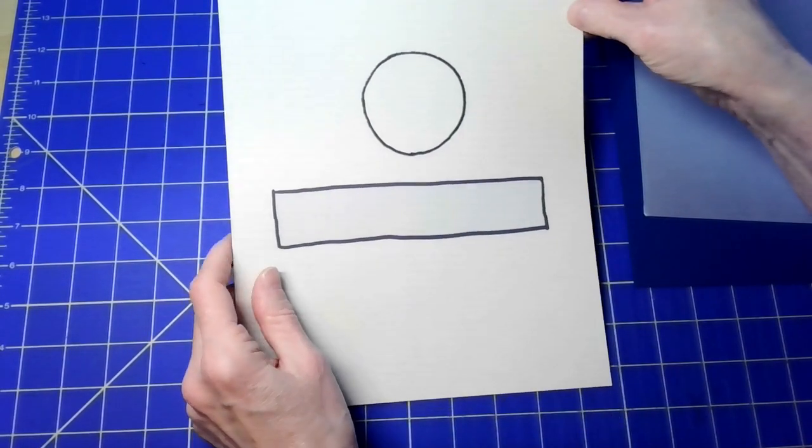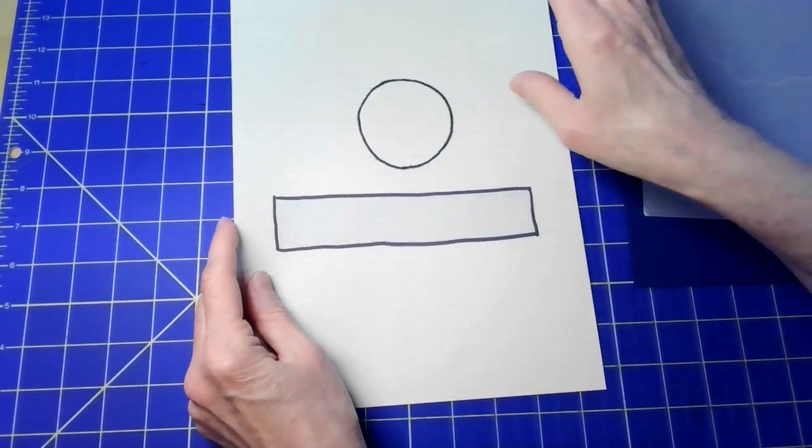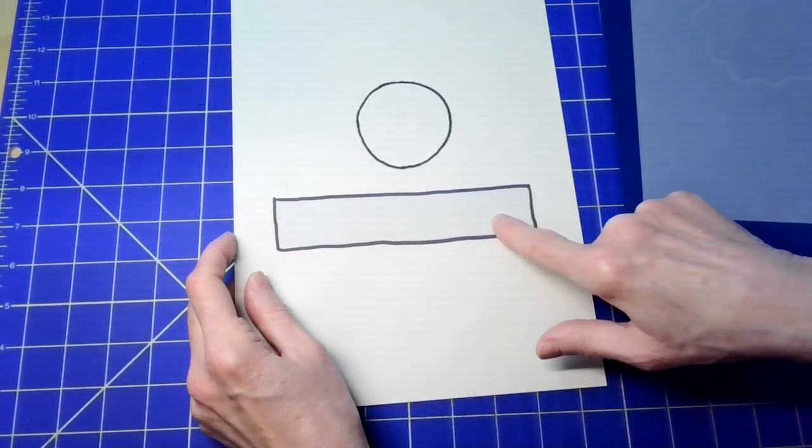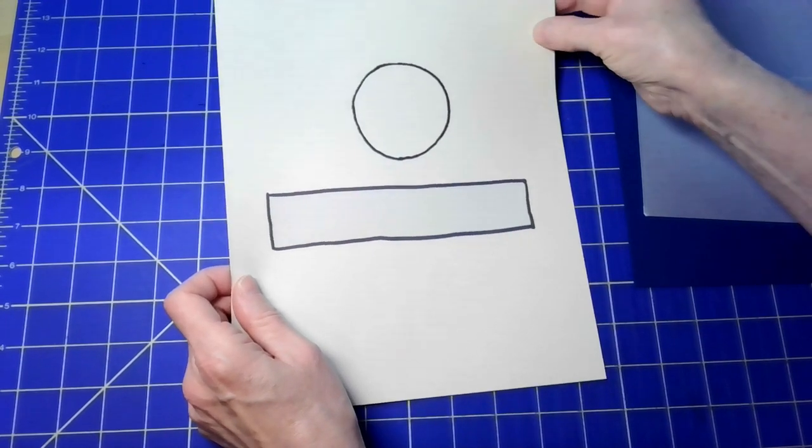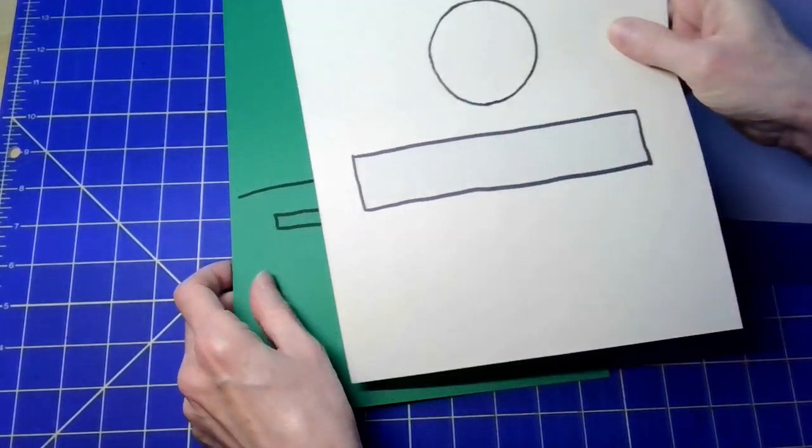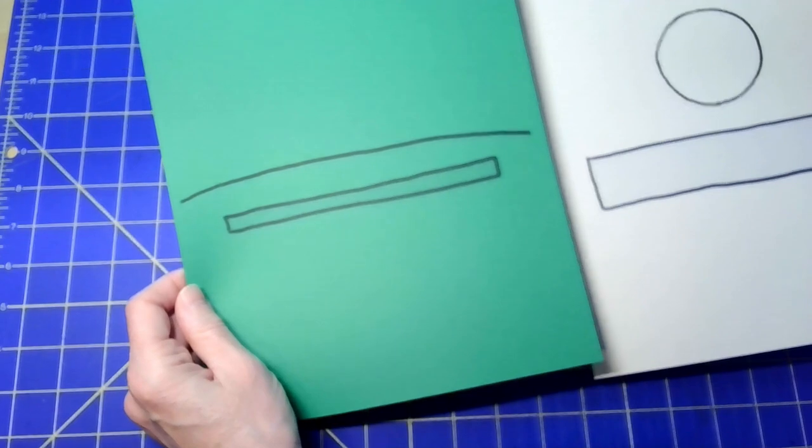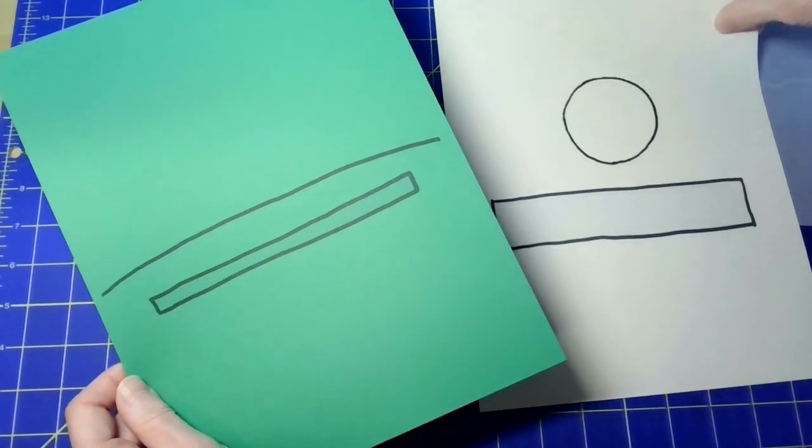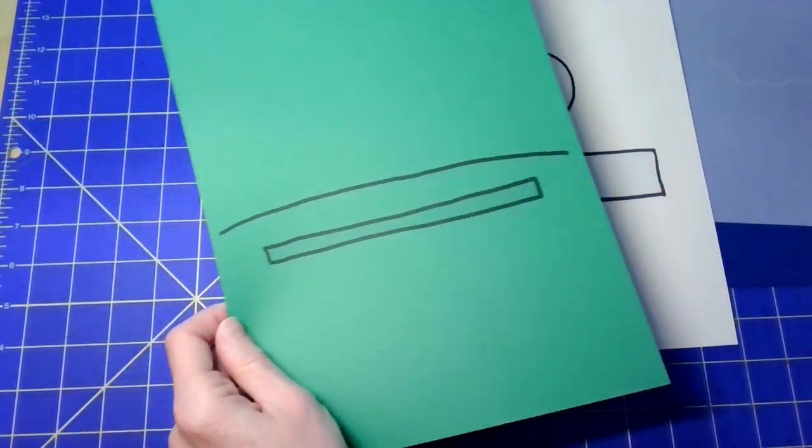Then this is going to be the front of the design. This is the sun that will get colored in. This part gets cut out, that's the channel that the tab will slide back and forth in. Then finally, I have the earth that will just get cut off here and cover over that channel so that all you see is the moon going back and forth.